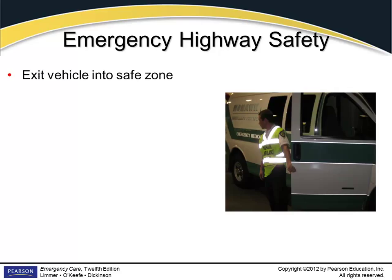All right. Exit vehicle safety zone. That's kind of what I was talking about. I know when I'm riding in the fire truck, I'll tell my crew, get out on the officer side, which is the passenger side. Get on the officer side or get on the driver's side, because we have a walkthrough. If you're on an ambulance, and y'all are students now, but when y'all are operating it, you can tell the student in the back that, hey, get out through the back, or you get out through the side. That kind of helps them know where the traffic's coming. So, try to really watch for the safety zones. Be alert to oncoming traffic.